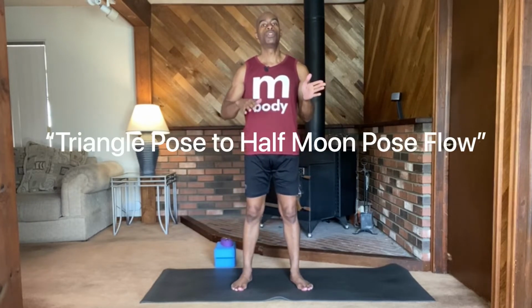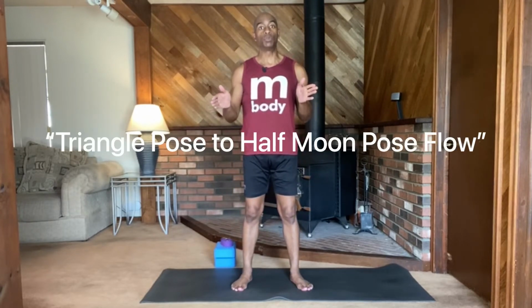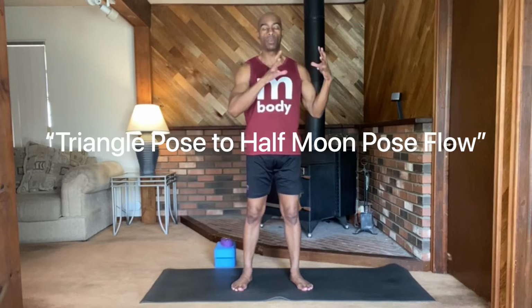This is a 60-minute power Vinyasa yoga practice, which means we're going to be moving, flowing with breath. So I've put together a sequence for you, and I've called the class Triangle Pose to Half Moon Pose Flow. So we're moving from one particular posture, going through a series of other postures to end up at the last. So triangle pose to half moon pose. That's it. So this is what you'll need for your practice today.